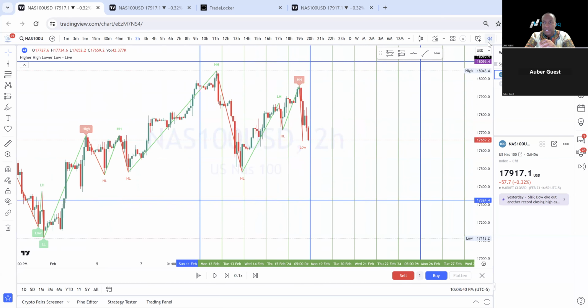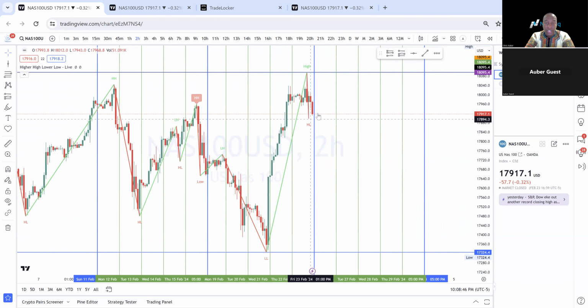All right, let's X out of this and we look at your 2-hour again. This week, instead of finishing with a low on Friday, it finished with a higher low. So this clearly tells you that my 2-hour does in fact want to finish that higher high. Will it finish it? That remains to be seen. That is even more reason for you to be patient and to watch exactly what the market is going to do. So for this week, we see the trend is still continuing to make higher lows, higher highs.